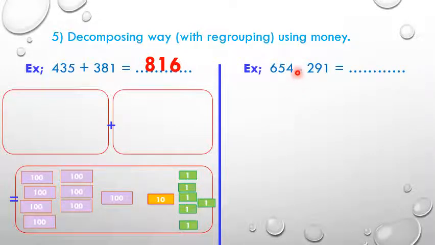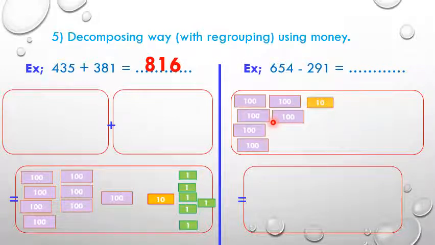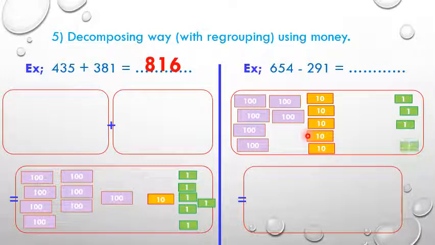Here in our money math, in subtraction we just draw the bigger number only, to cancel from it the smaller number in the next step. Here, let's draw 6 hundreds, 5 tens, and 4 ones only. Let's begin from ones place. Can we take away 1 from 4? Yes, just cancel 1 pound and put the rest of this money here. It will be 3. Let's go to tens place.